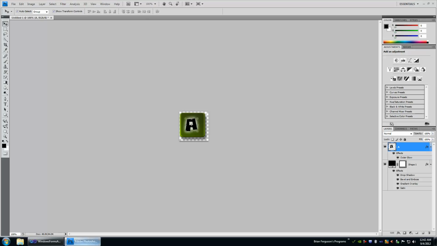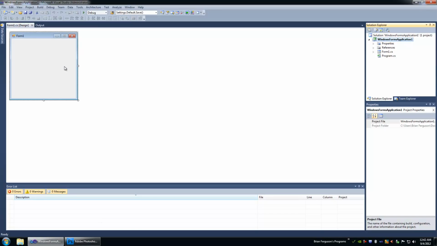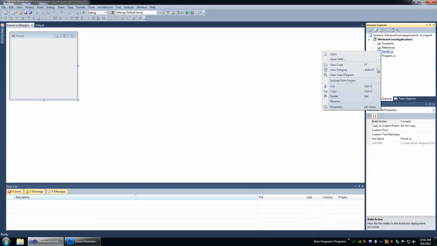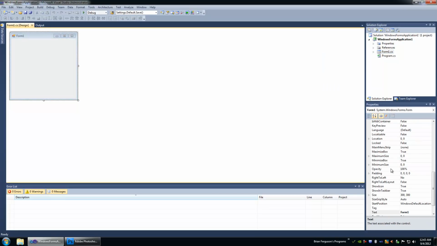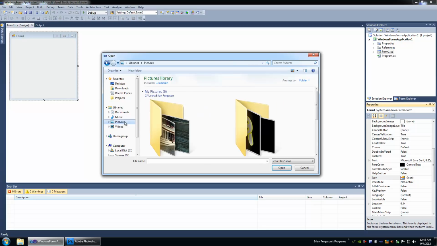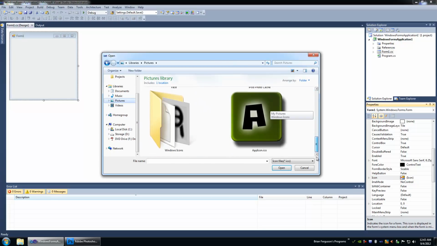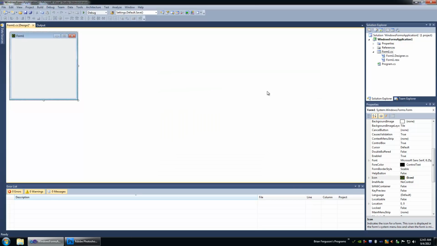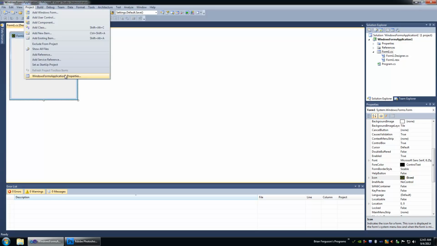Okay, so let's apply this icon to a project and see what it looks like. So you want to apply it to your forms, and you want to apply it to your assembly.